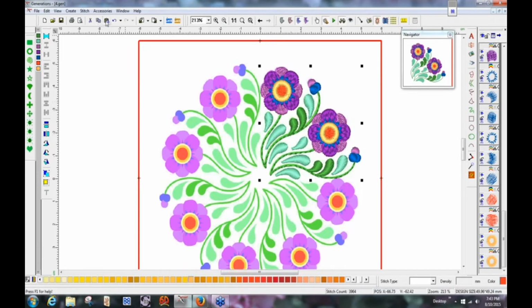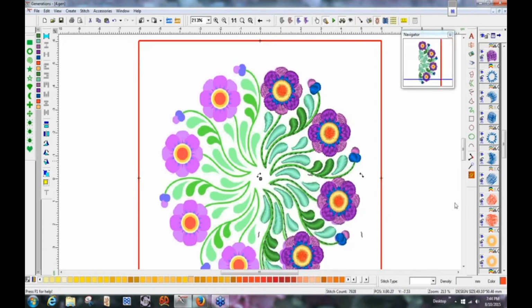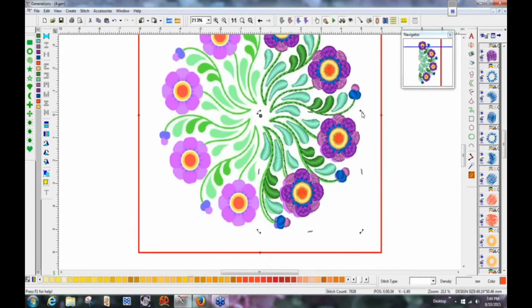I'm going to copy and paste. I'm going to click to get my rotation arrow or circle. Move that to the center. Then I'm going to grab my arrow. Oops. Oh, darn. Select that one again. Go to the center. And pull it around. That looks almost good. Just a little bit more. You want to make sure you have the green circle showing when you try to grab it. Otherwise it gets away from you.